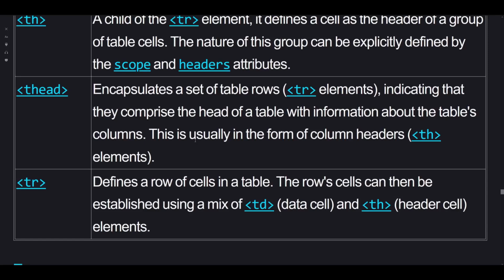This is usually in the form of column headers, th elements. TR, table row, defines a row of cells in a table. The row's cells can then be established using a mix of td data cell and th header cell elements.